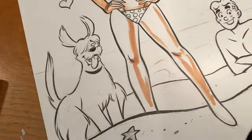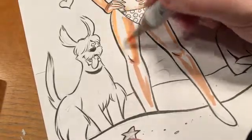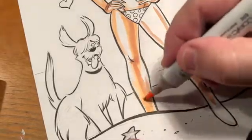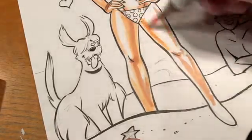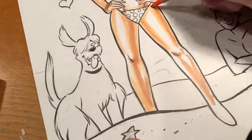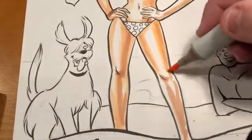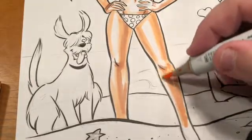Okay. Now I'm going to go back to the E2, and I'm going to bring out some of that tone. Again, leaving some white. That's what will make her legs feel cylindrical, feel really 3D-ish. Feel like that skin is really curving around the three-dimensional form. Some of this I may want to go a little darker still.